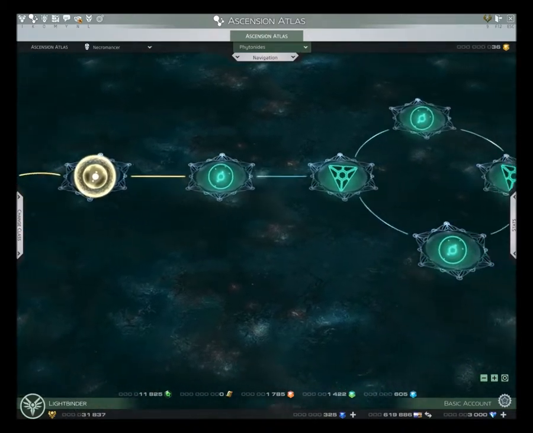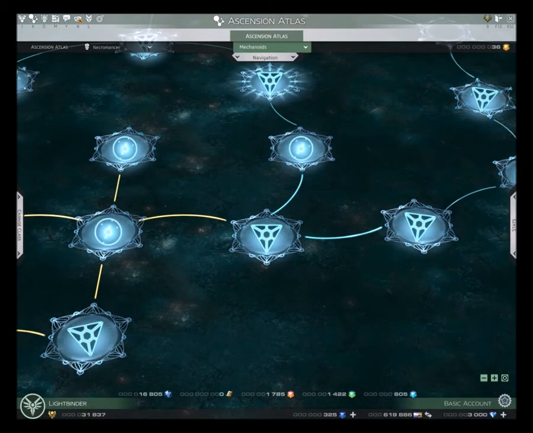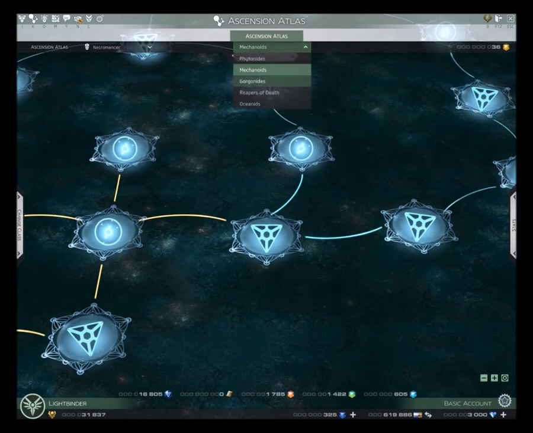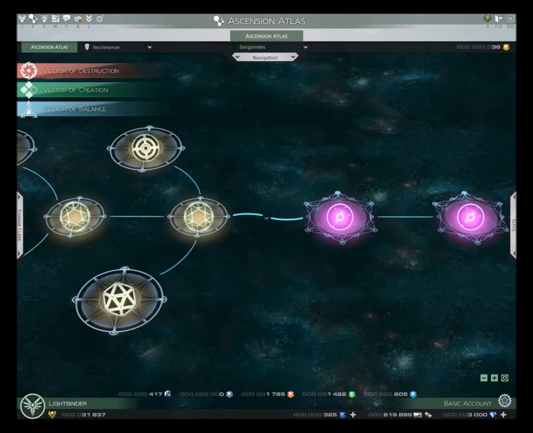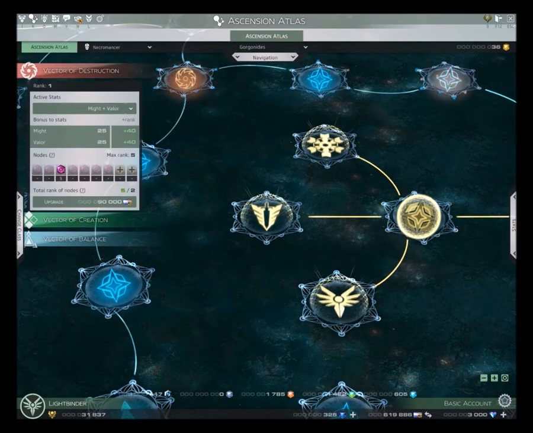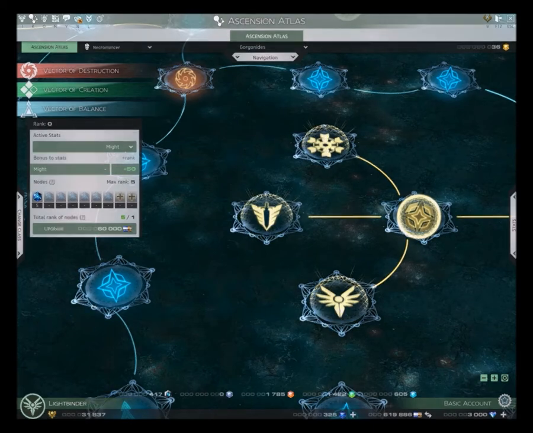And upgrades to all these atlases were purchased via lots of different sparks, heaps and heaps of currency. So you had class sparks, you had coloured sparks, you had mechanoid sparks, reaper sparks, etc. All of those have now gone.